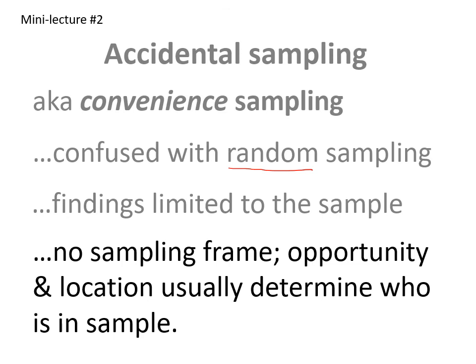But you don't really need to define a sampling frame before you start sampling. Usually, just opportunity and location determine who is in the sample. So it could be that you just start pestering people at a park if your research question has to do with why people use the park at Peterborough in October. And that's perfectly fine. But that would generally then be accidental or convenience sampling, unless you come up with a way to develop a sampling frame out of that.